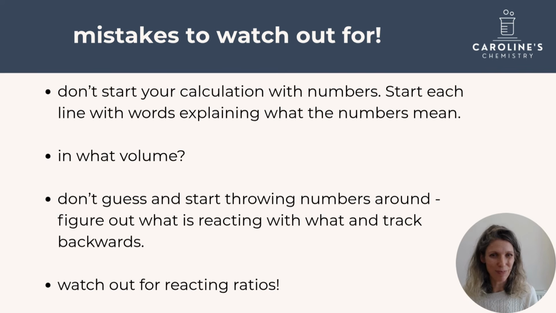Do I need to be taking into account this stock solution idea? The next one, I kind of mentioned it, but just to highlight it again, don't guess and start throwing numbers around. Always start a back titration, if it helps, by working out what is reacting with what. Write those 2 equations to begin with in order to figure out your roadmap and your reacting ratios first, because if you're doing it whilst you're in the thick of things, it's easy to lose. Is it a 1:2, a 2:1, a 1:1 ratio, etc. So use those 2 equations mapped out to give yourself that roadmap and to not miss a reacting ratio.